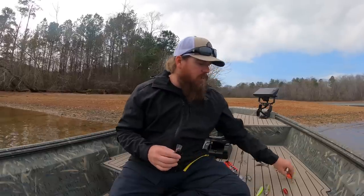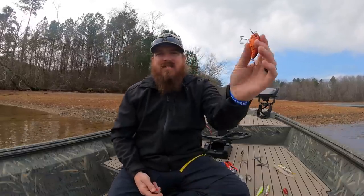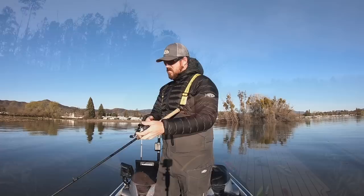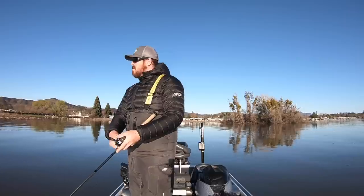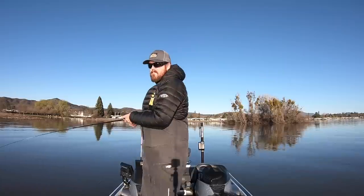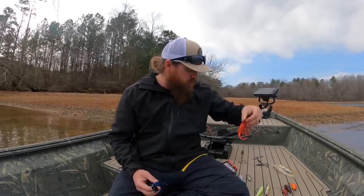But on the good days, you're going to see me throwing something like a River to Sea Biggie or a 13 Fishing Scamp. These baits are loud — the Biggie has been my main spring bait for years, and the Scamp is even louder. Most days I want bold, obnoxious, loud baits. Depending on water color, I'll use more muted reds versus brighter, bolder red-oranges — how dark the water color is determines that decision, same thing with the chatterbait.